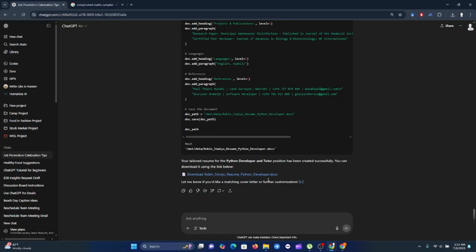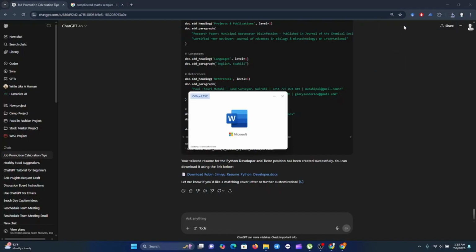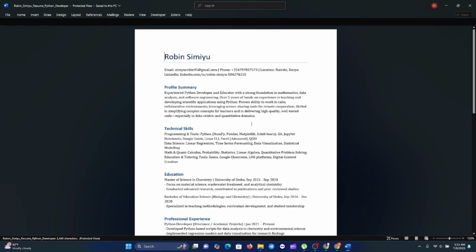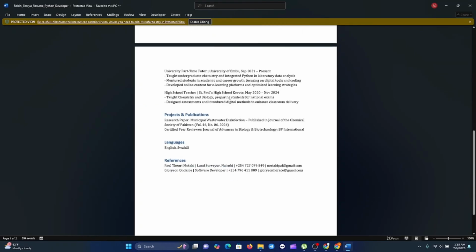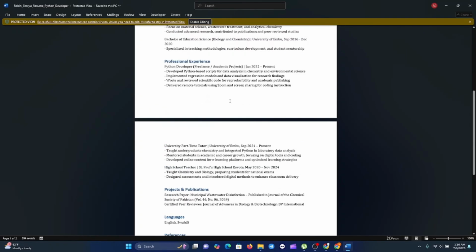Now here is your template. You can go ahead and click on it, download your resume and check it out. So here is your resume. Click on it, then it will open in Word. So you can check if your resume aligns well with your job, so that when you send your resume, nobody will tell you that you sent a different resume that does not look like that. So you can go ahead and edit your resume to look very nice for you, because now it's perfect.